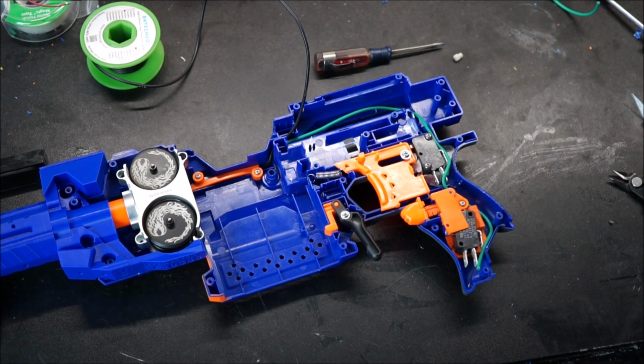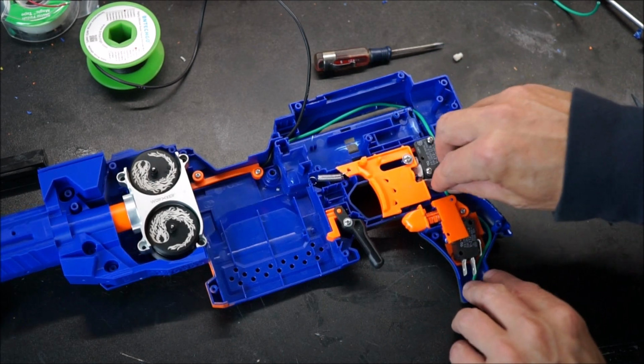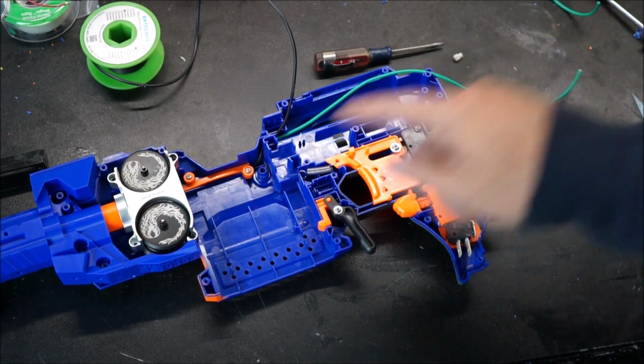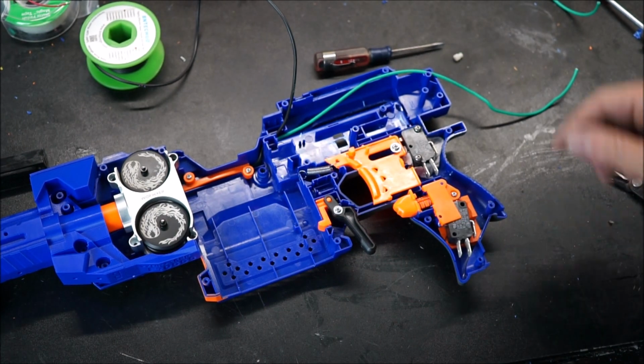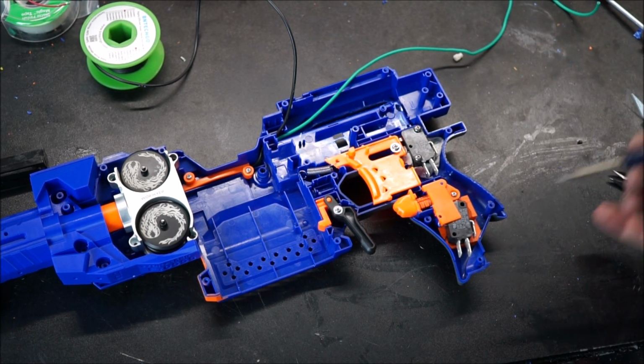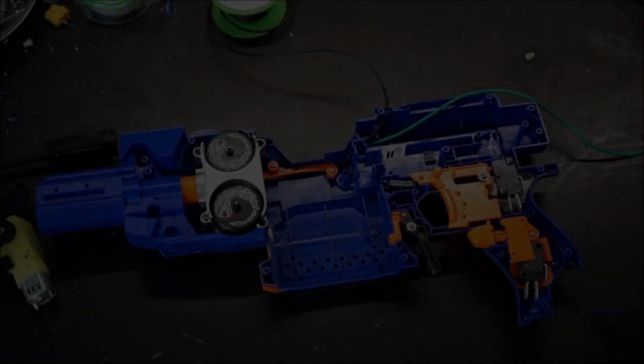That's our positive lead. The reason that we routed it the way we did is I like to use just one wire. So we run to the positive on the flywheel cage here. We're going to come around here. There were three tabs on the switches we used. This one on the back.